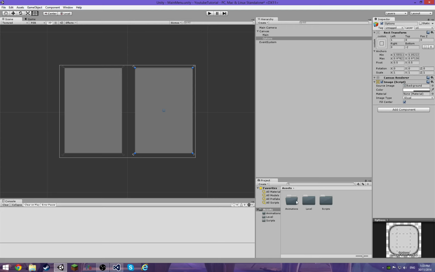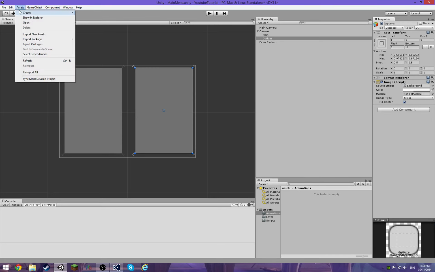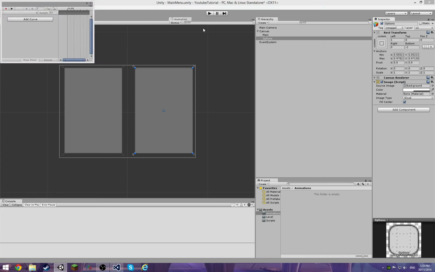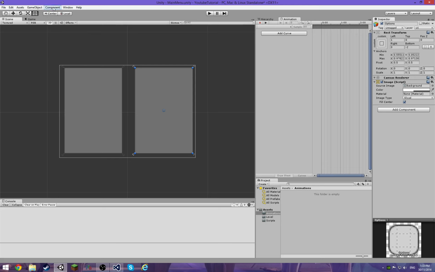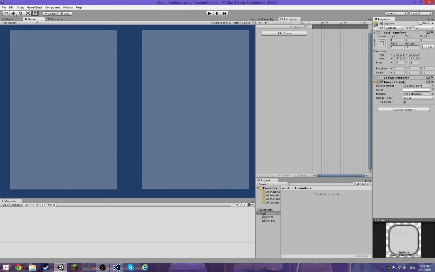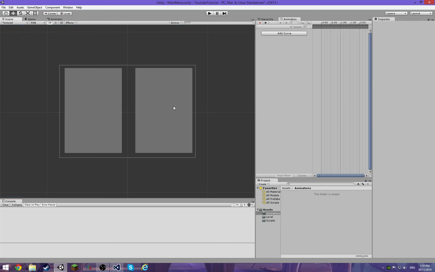Okay, so we're going to create an animation. I don't actually have animations in this, so this is where we have to show you how to do this. We're going to have a few things. We're going to have an animation, which we'll put next to the hierarchy. We're also going to have an animator, and I'll show you what this means in a second. That's what it looks like, so you can have a good look.